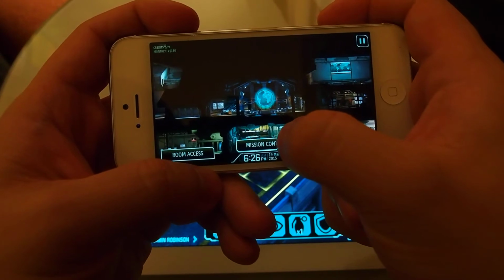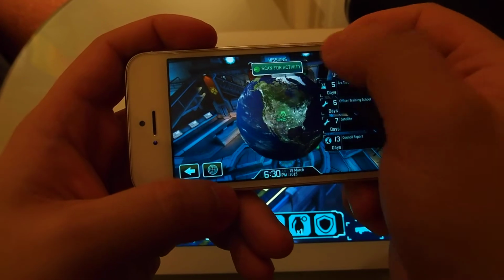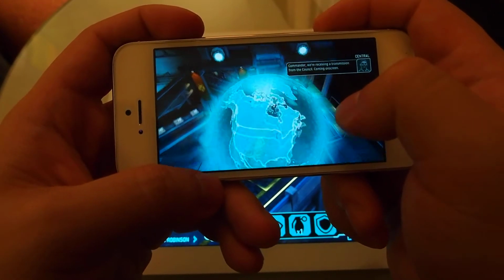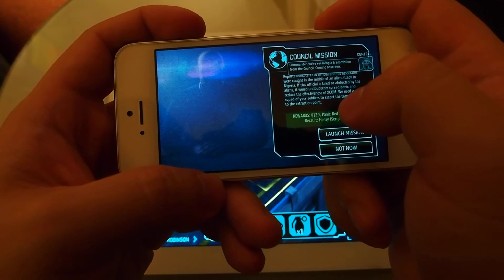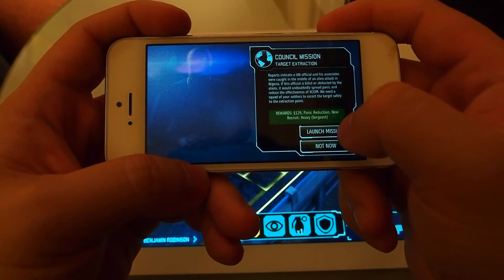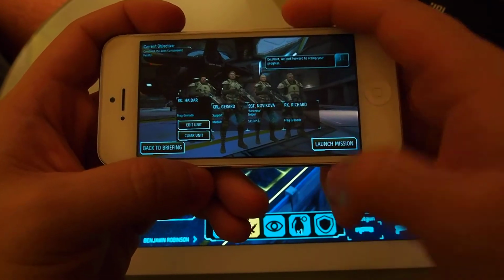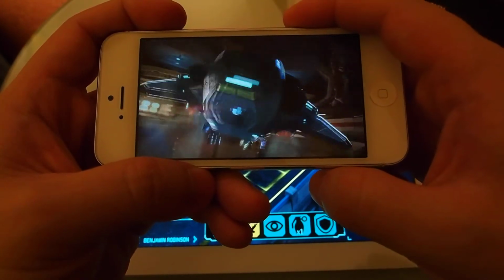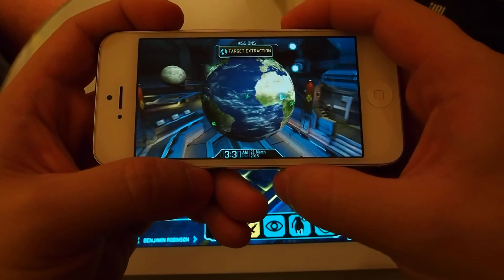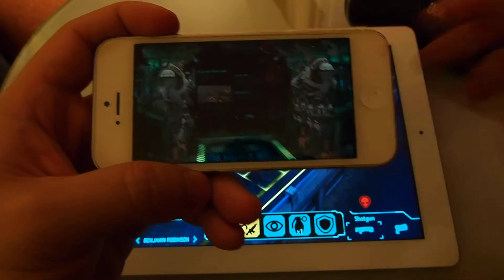Do we have a mission now? We don't have one, so let's just push for one. Oh, there's a council mission here. Okay, these are the rewards we can get. So let's just launch a mission for the sake of it. Okay, let's go. You can skip this scene. The sound is coming from the iPad. Begin assault. So as you can see, the controls are very similar.